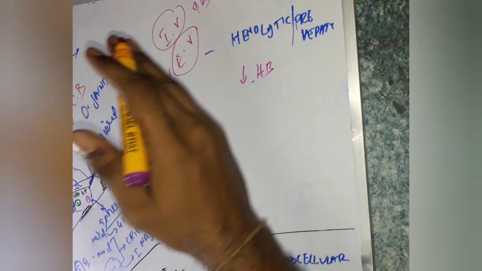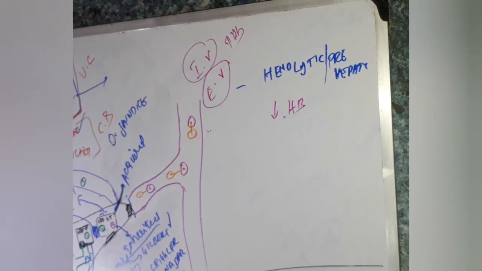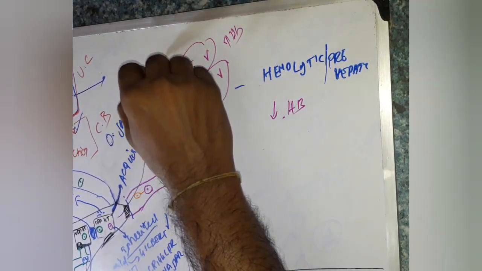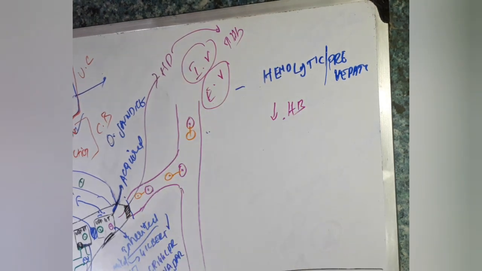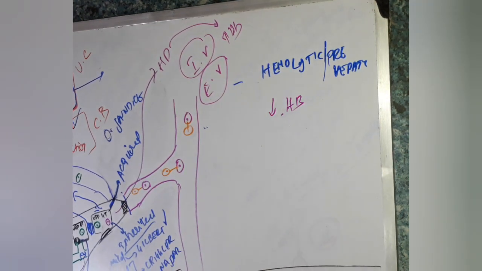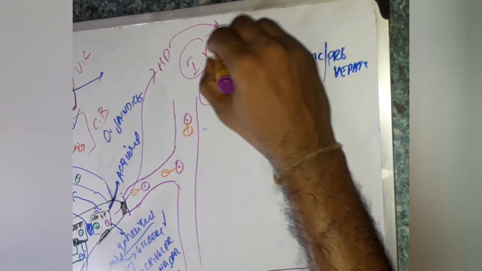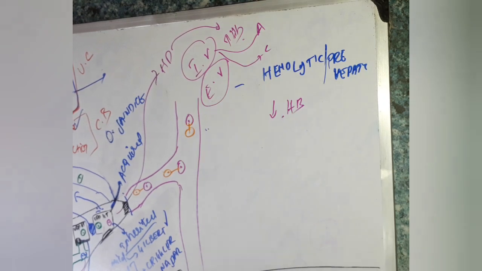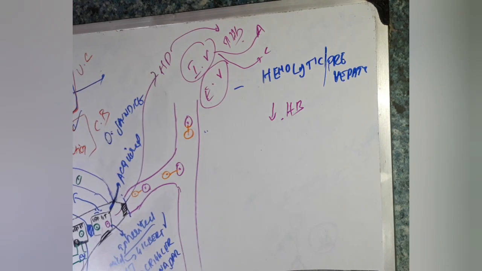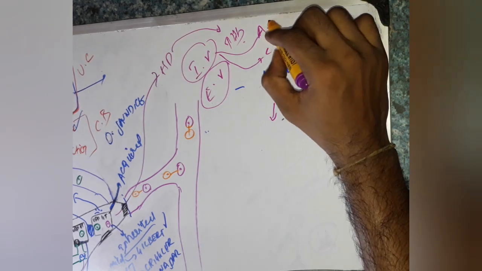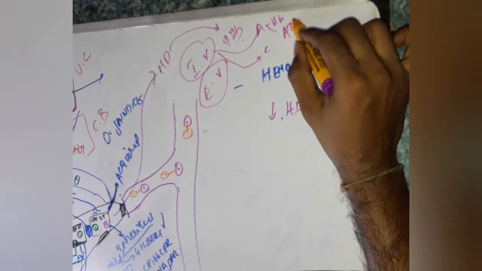Fine. So what happens whenever this happens? A particular protein from my liver, haptoglobin. This haptoglobin is going to bind with this hemoglobin so that it traps the hemoglobin. Once this happens, it can occur in two phases: acute or chronic. If you look at the acute phase, your hemoglobin is going to get excreted via your kidney, so I'm going to get hemoglobinuria, as well as it is toxic to my proximal convoluted tubule, so I'm going to get acute tubular necrosis.